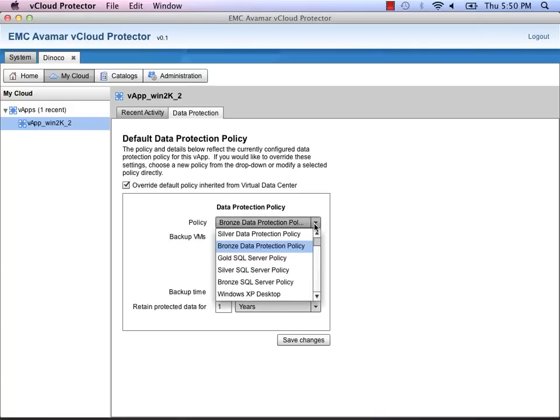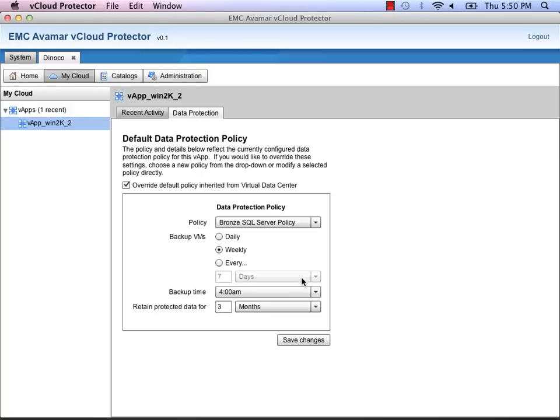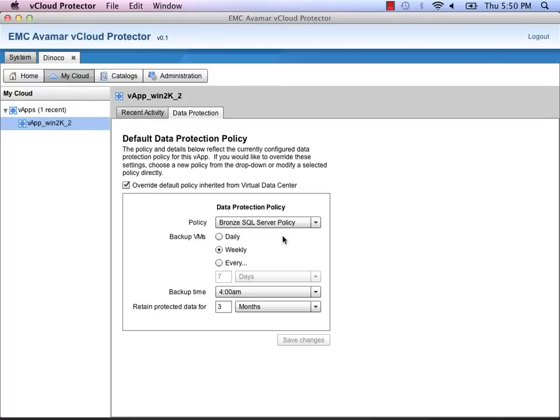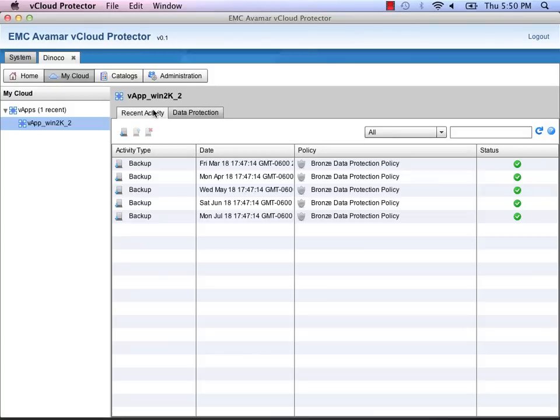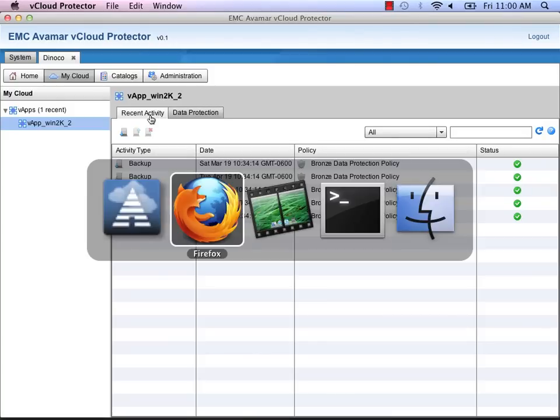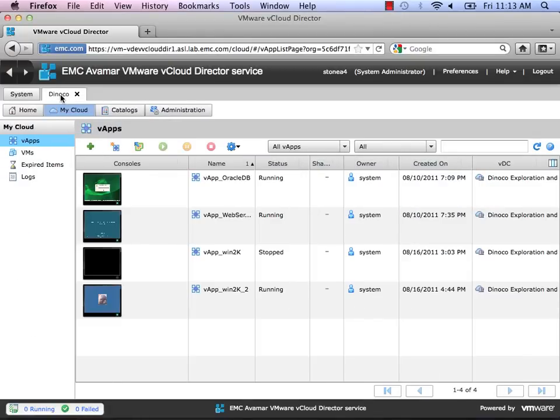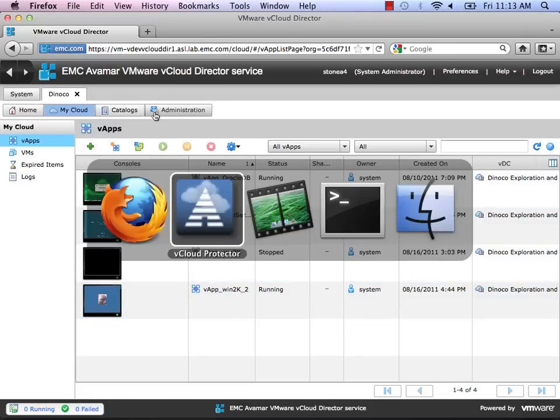Of course, you can go in and, at any level in the hierarchy, override the data protection policy at any point. And one thing that's worth calling out is obviously here we're using the UI, but just like anything that is going to be used as a cloud service, the predominant way that this is going to be managed is via the APIs, and all of this can be done programmatically. So if we go and we take a look at that particular vApp, you can see here that it's this Windows 2000 vApp that's been checked out of the catalog and is up and running.